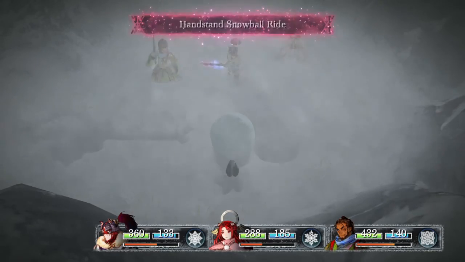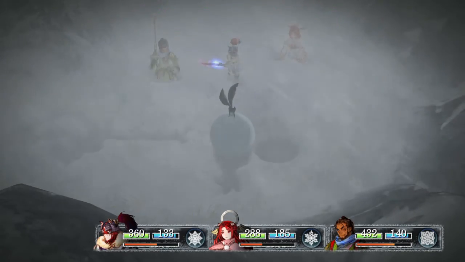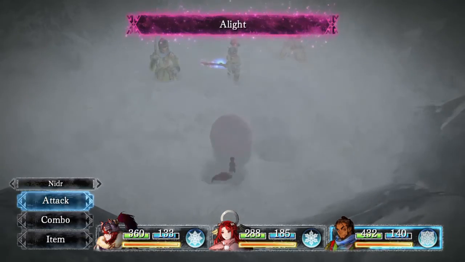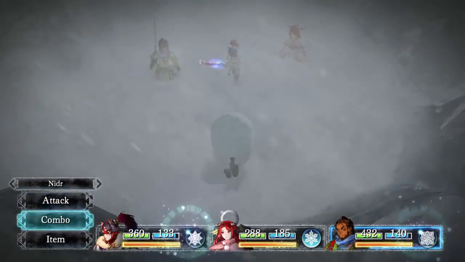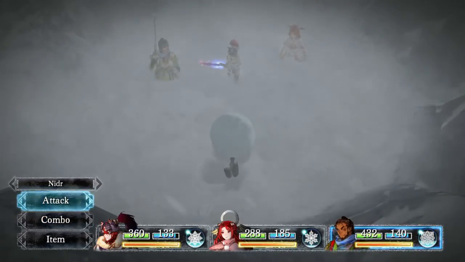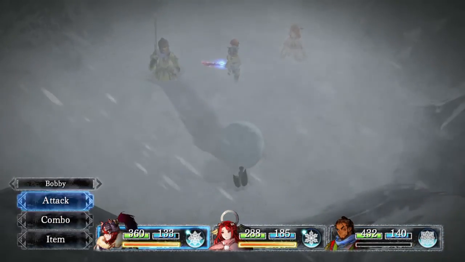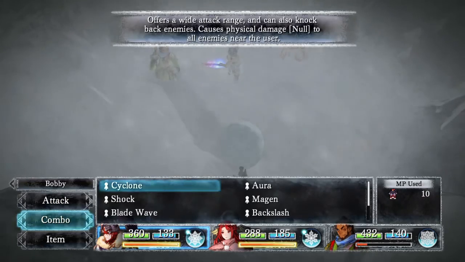So what you want to do is get into battle with him, and when he does this, handstand riding the snowball, he'll have guaranteed evasion. You won't be able to hit him. So sit here and just let your momentum gauges fill up. He'll drop off the thing, and just do a regular attack with him to try to hit the momentum strike. You'll get two chances to land a hit on him.